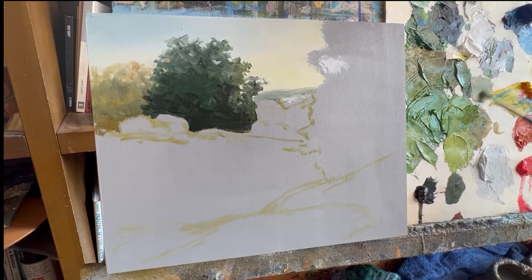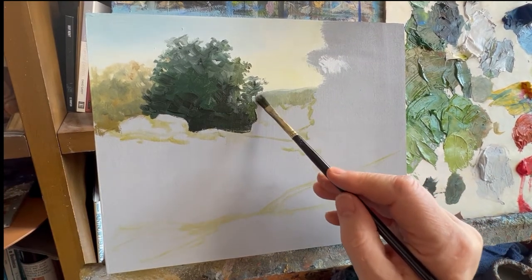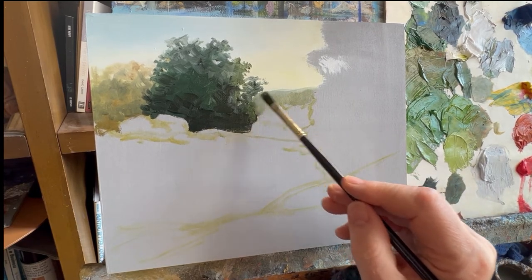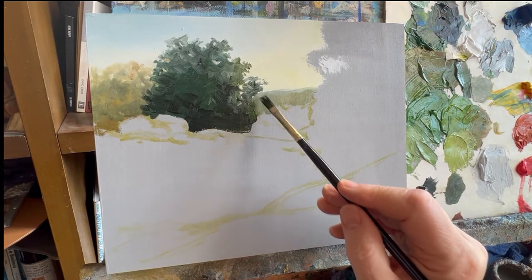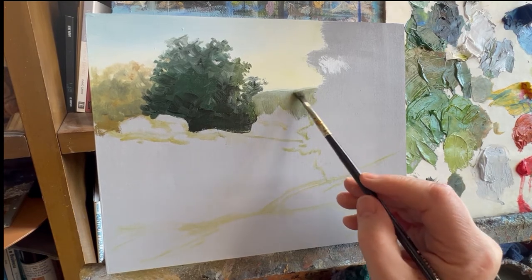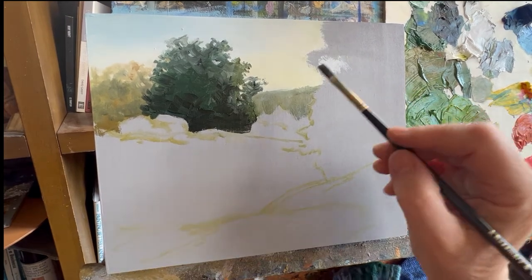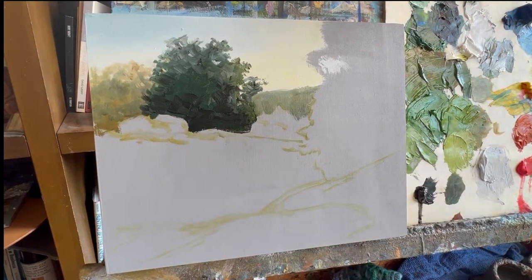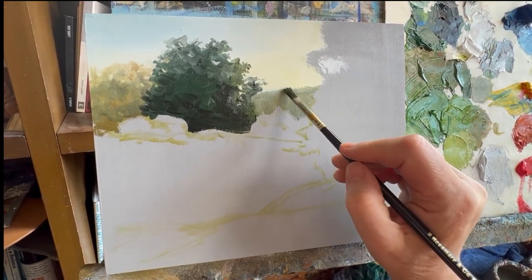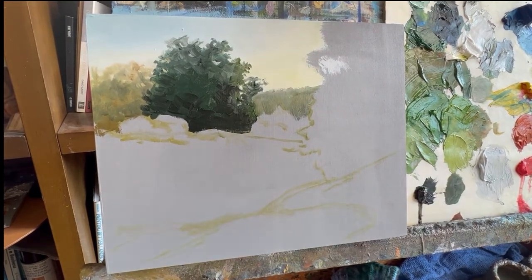I'll go similar to the color I started with over here on this side, which is a very gray green. I'm just gonna pop this in here. Again, I'm keeping the value lighter than the tree that's next to it, because if it's in the distance, it's gonna look lighter. And because it is a mountain or whatever it is back here, a hill, I want a soft edge. So I'm cleaning my brush off a little bit, just adding a little bit of oil. Where this yellow sky color and this tree are hitting, I need it to be softer.